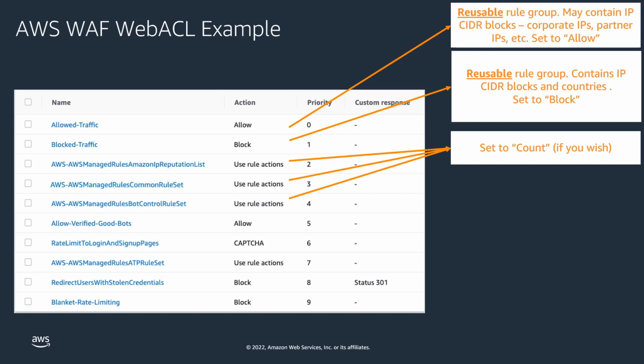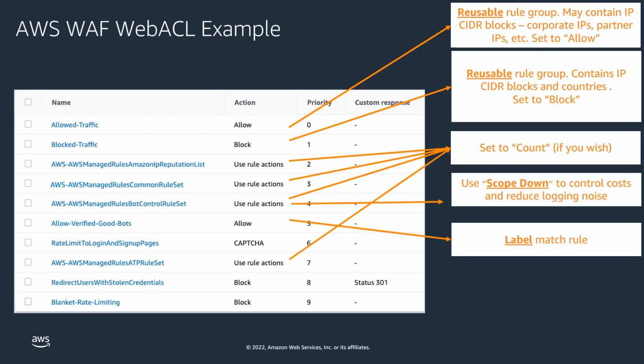As the previous bot control rule group is set to count, and it is being asked to generate a label on verified bots. And then I have this allow good verified bots rule that is matching on it and selectively allowing it. Then after this, I have a rate limit rule and I'm taking a captcha action. This presents a puzzle to test if the end user is really a human.